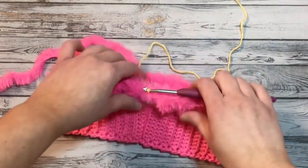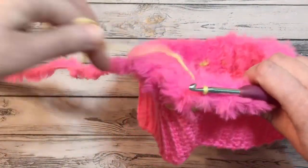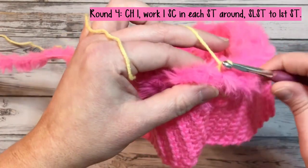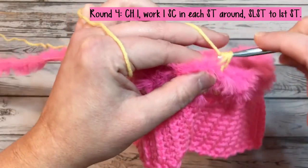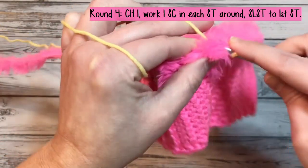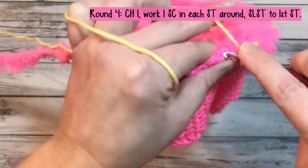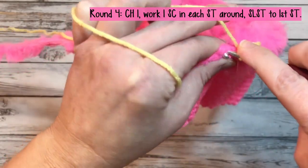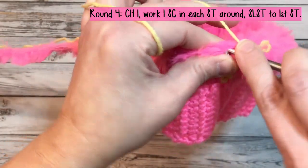To start round 4, we are going to chain 1 and work 1 single crochet in each stitch all the way around, resulting in 61 stitches. Now, this round can be a little bit tricky because we're working these single crochets into that previous faux fur yarn round. So I would suggest taking your time and just feel for your stitches. And as you can see here, that's kind of what I'm doing. I'm just feeling for each of my stitches, and I'm just placing 1 single crochet in each stitch all the way around.